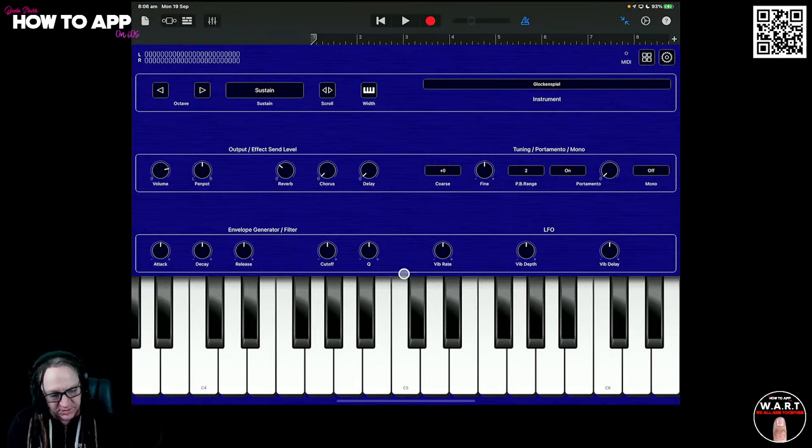But with each instrument, you get all of the send effects for the reverb, chorus, delay, and your portamento, mono settings or stereo settings. You've got your envelope, your filter, and you've got your LFO here as well. So you can turn off your LFO. You can turn up your LFO if you want.